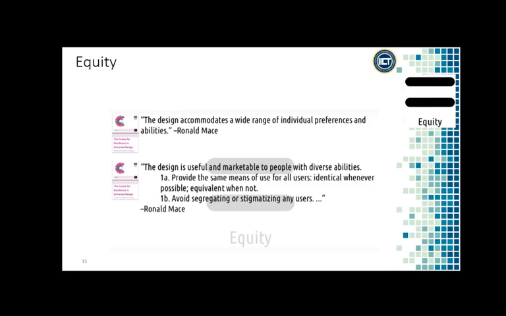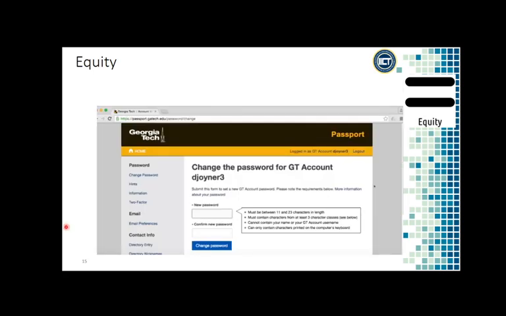For instance, let's see that we have this password. Now expert users know that the passwords should be this much long, and they should contain special characters, they should contain the numbers, they should contain the alphanumeric things. So the expert users know that, but we have to cater to the novice users as well.